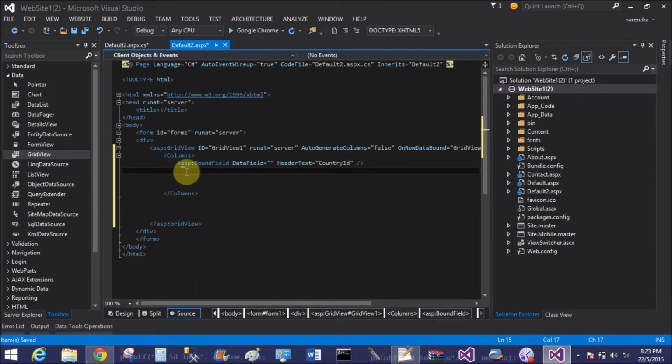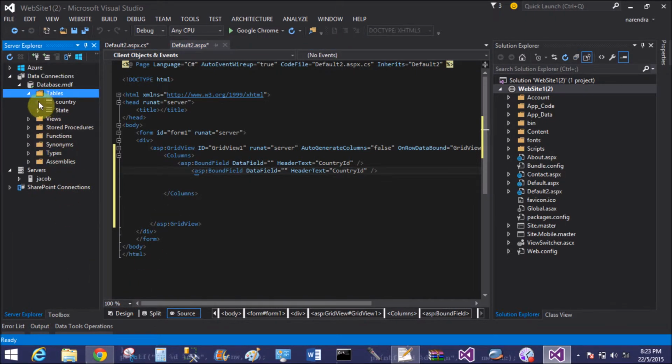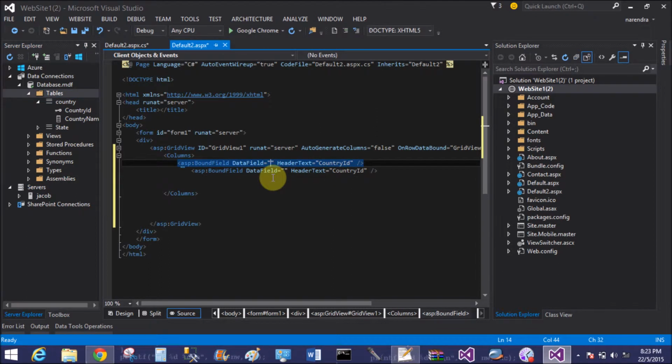So now copy this and paste again for the country name. In the country table I have CountryID, so it's the same as the column name. Country C is capital, country I is also capital, so CountryID, and the DataField as CountryName.